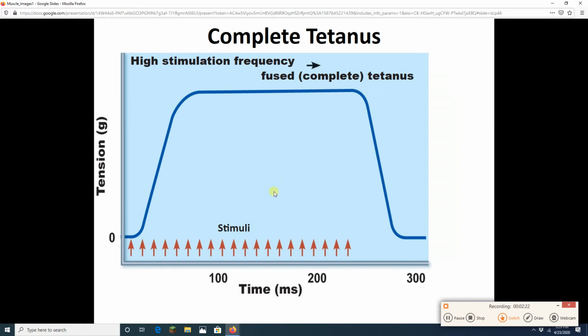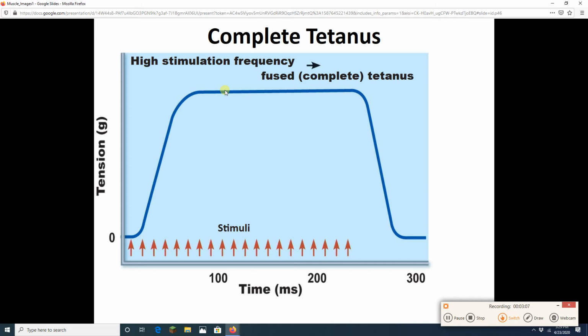We don't have to do that though. I could stimulate just over and over and over again, and I don't ever allow the muscle to relax. So my graph here just goes straight on up, and we get to that maximum tension. That is called complete or fused tetanus. So maximum muscle tension is called tetanus. I can get there, either complete or incomplete, by doing wave summation, which means I'm stimulating the muscle over and over again. I'm either letting it relax a little bit in incomplete or not relax at all in complete tetanus.